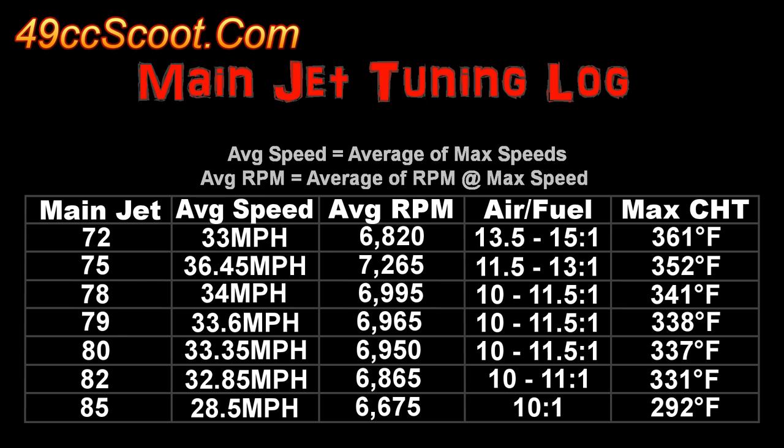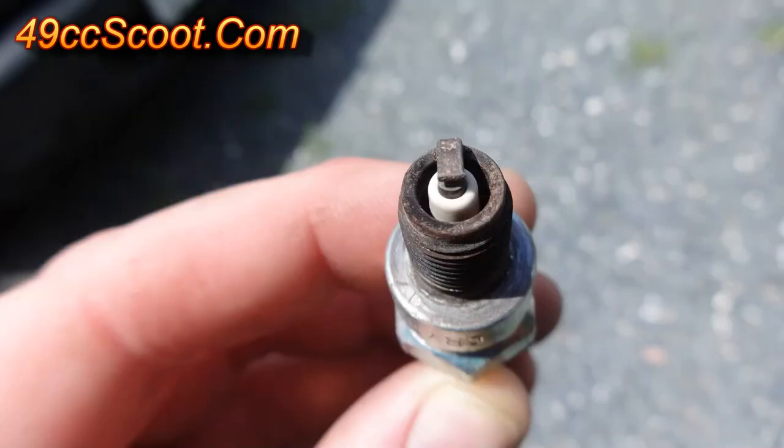The stock 79 main jet wasn't a bad choice, but it surprised me a little to need a smaller jet after so many saying how lean the sealed carbs are stock and the look of my plug. Here's what the spark plug looks like after roughly 150 miles. Hardly any coloring on the porcelain, but the base ring does have black deposits. The wideband was reading 10 and 11 to 1 most of the time to make the plug look this way. Until I saw that performance came at air-fuel ratios I expected, I was doubting the wideband's accuracy.